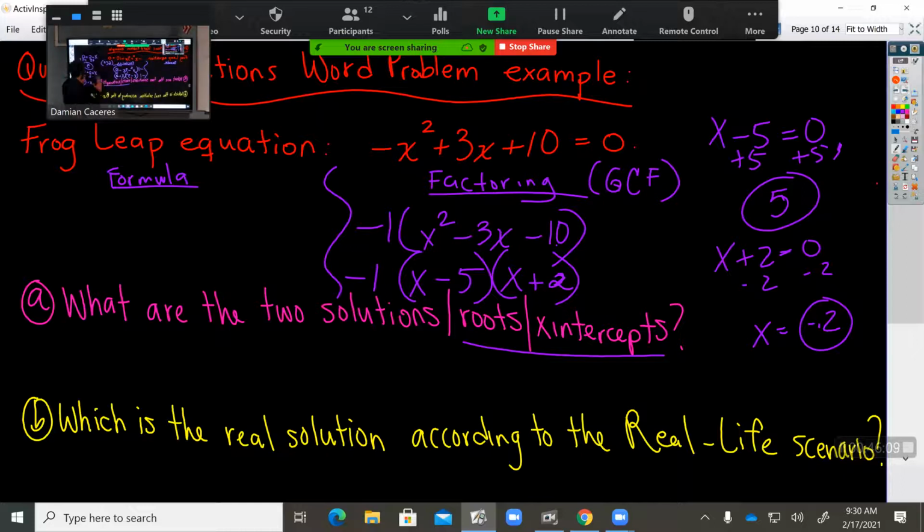Now, I'm going to show you the same way, well, same answers you can get using the quadratic formula. So, the quadratic formula is the song that I'm going to teach you, so you'll all memorize it.